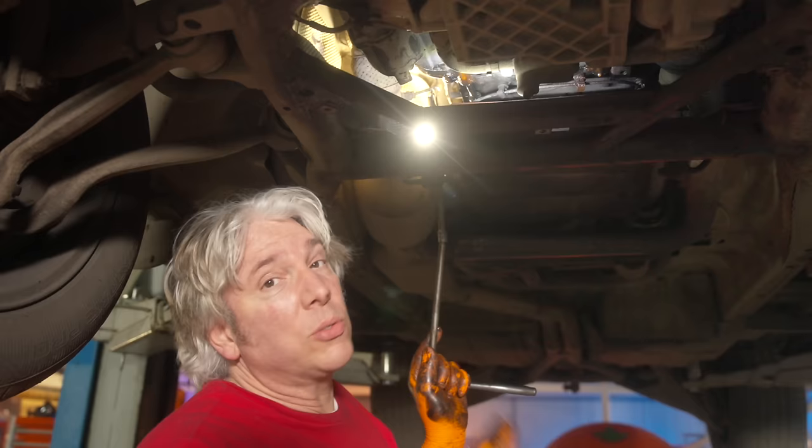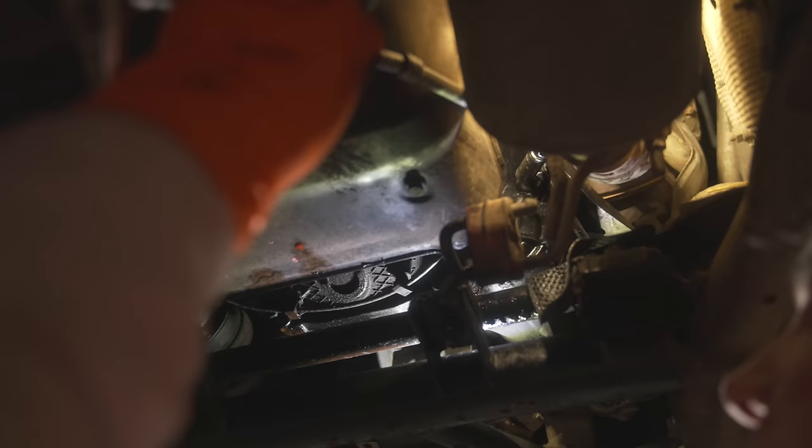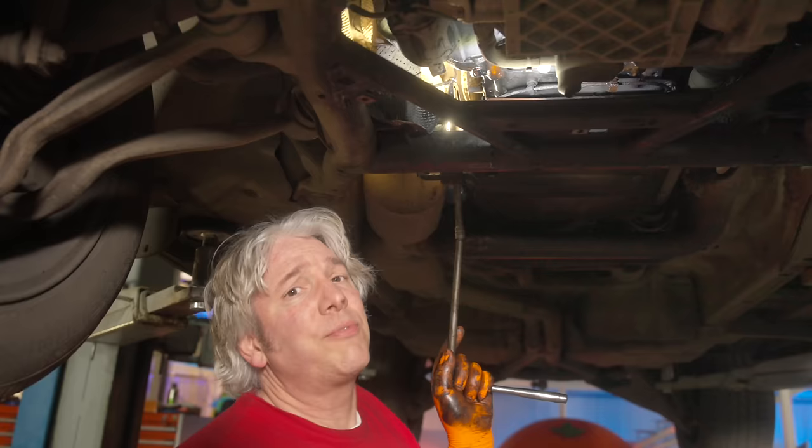But once all that's done, I don't actually know how I'm going to get it off the car, because really the only gap it could possibly go through is maybe there. I don't think it's going to go there. Definitely not going to go there or there because of the anti-roll bar. I have no idea. It's a very, very dumb design.